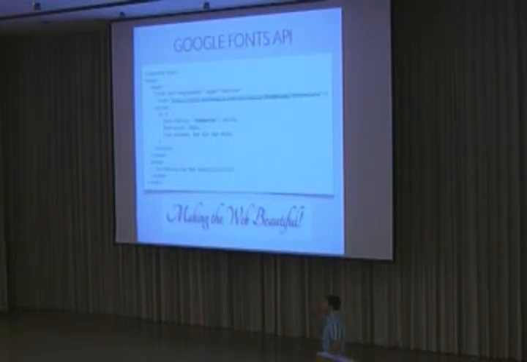Basically, what you do is just link to the style sheet that you want with the fonts that you want, so Tangerine here and this other one, and then just use it within the font family of your CSS properties. And then this is an example of what that would look like. So we put a text shadow on it using CSS and use the Web Fonts API to make that text really, really beautiful.